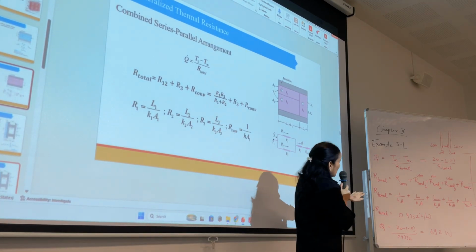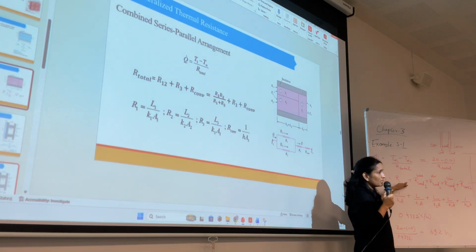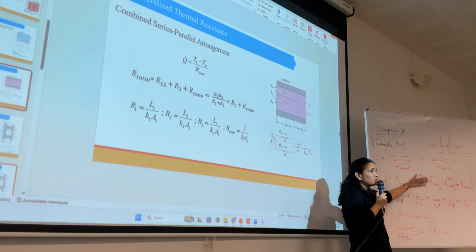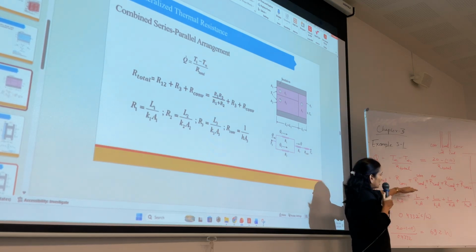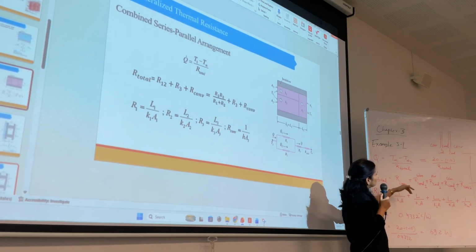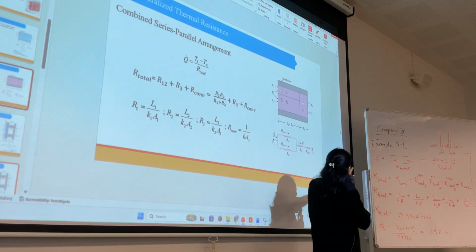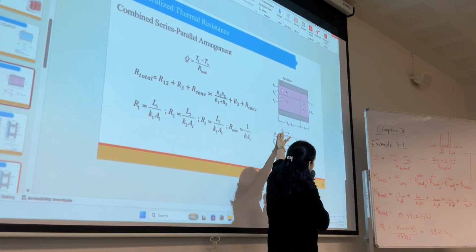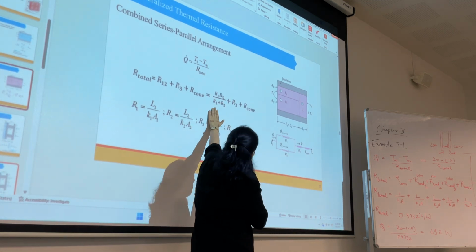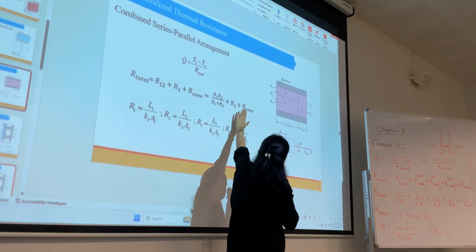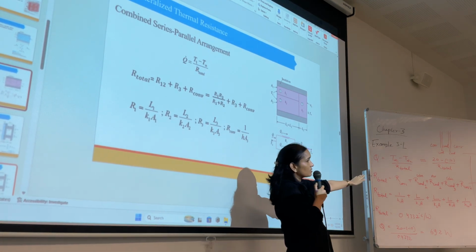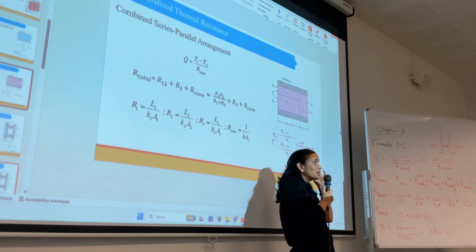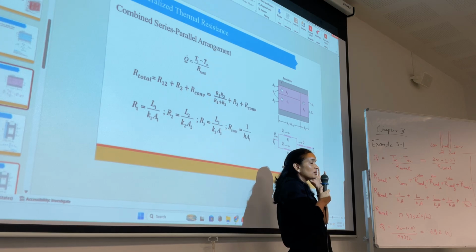Before this we were adding in series, right? Everything was in series in that numerical, where the layers were attached parallelly. When the layers are attached vertically, you add them like this, R1 plus R2 in parallel, R3 is in series, and R convection is again in series. Have you studied circuit analysis? Any electrical subject you studied, right? You understand what is happening, right?